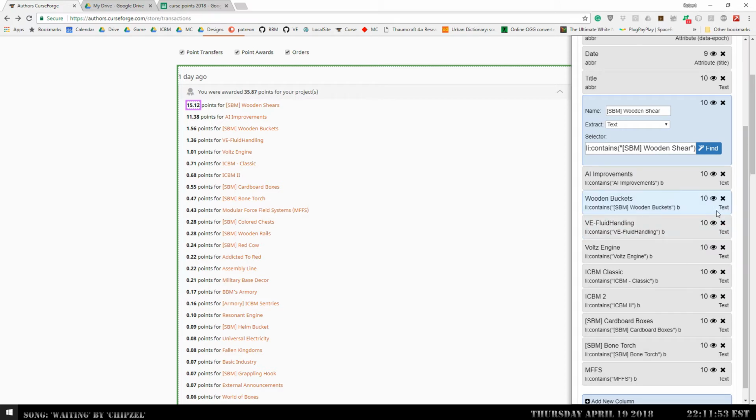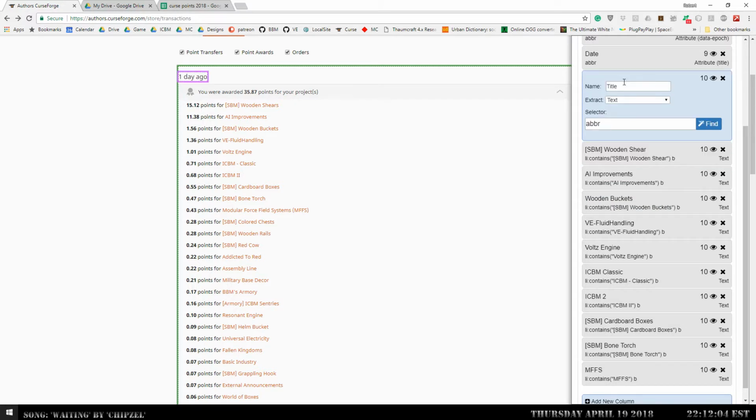And it'll find all that for me, and I can do that pattern. Downside of this, by the way, for those who probably figured out the obvious way: if Curse ever changes this page, I have to go redo this entire thing again. Luckily, I've actually figured out how this works. It's not exactly the hardest thing ever.